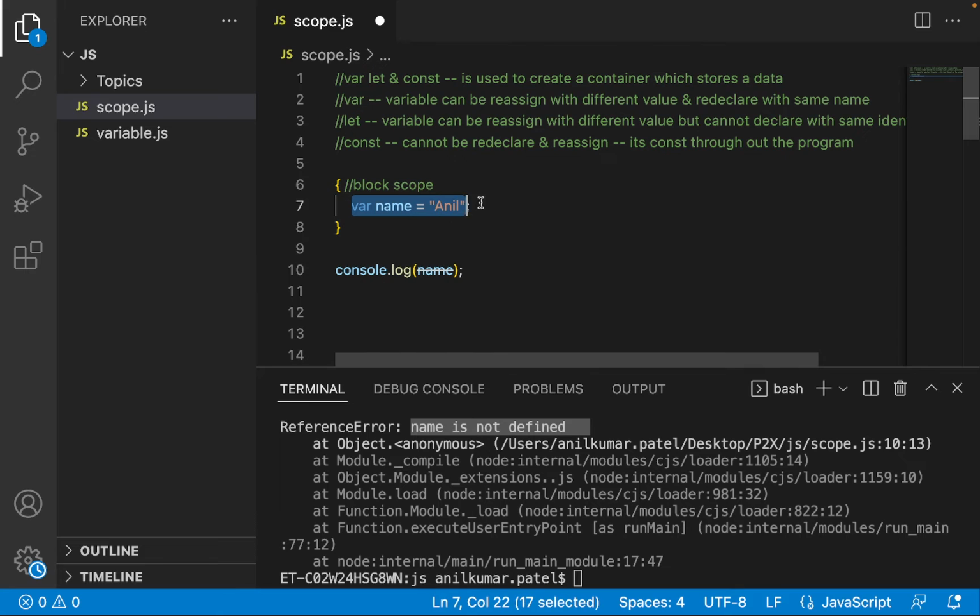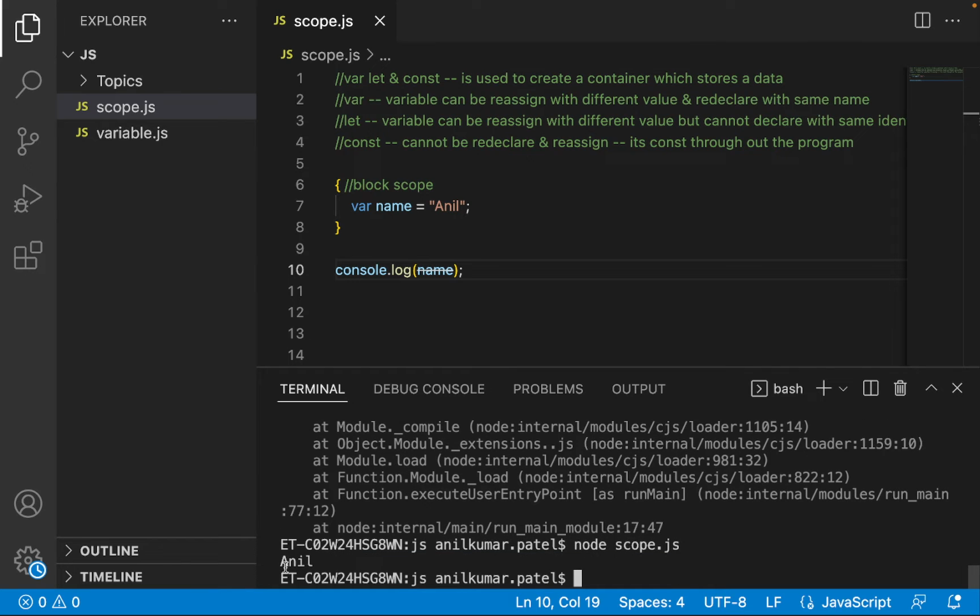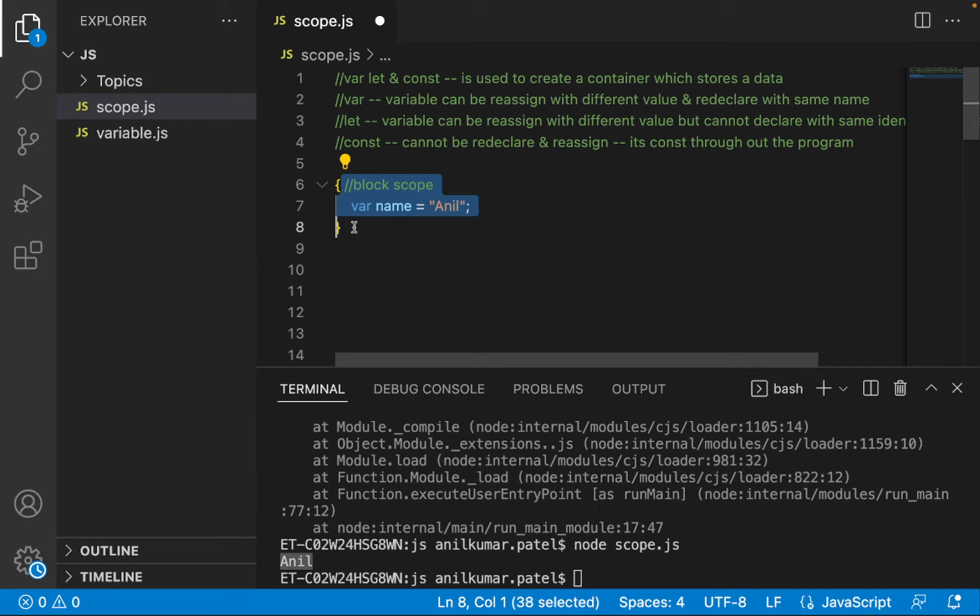When you declare a variable using var, then it can be accessed outside the block because var is not block scoped. So I hope you understand what a block scope is, that the scope of the variable is within the curly braces limit.